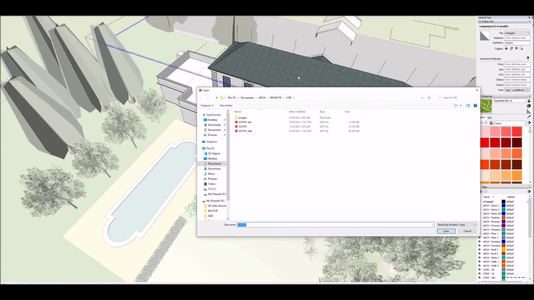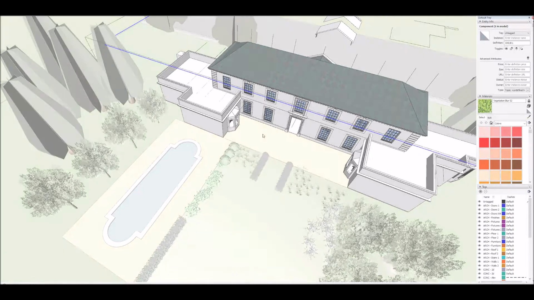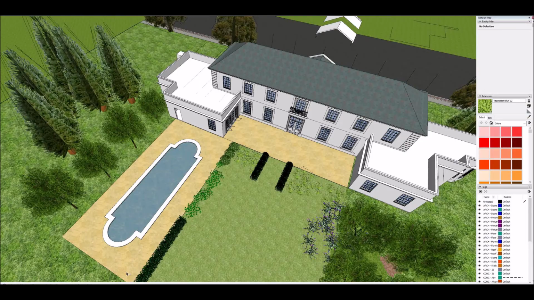This is the house model being read into the site model, so I'm just going to simply tell it to reload that. And it's going to sit there and do some work calculating and then bring it in, and then it'll be updated. Okay, it did its work and the model is updated.